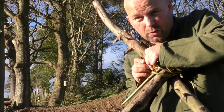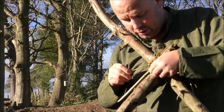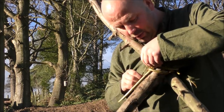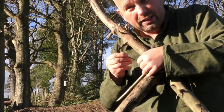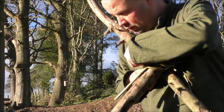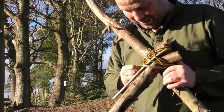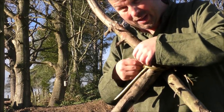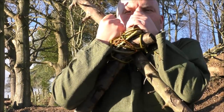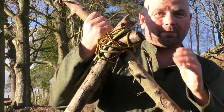And if you don't have access to willow and you're able to recognize spruce trees, which is a sort of fir tree, you can dig up the spruce roots. They will do the same job as the willow. But obviously, you need to know what a spruce tree looks like. I'll show you that in a minute.